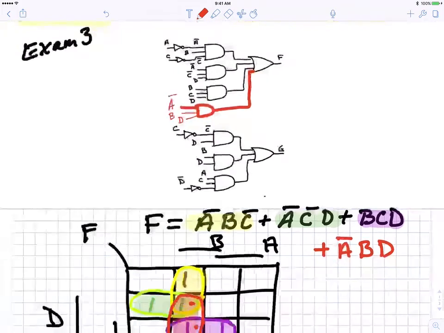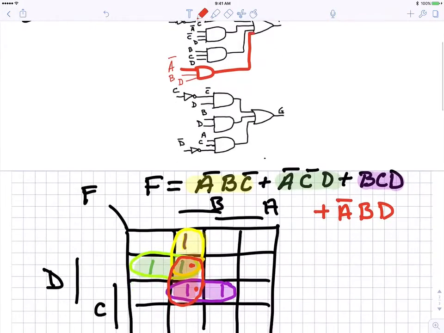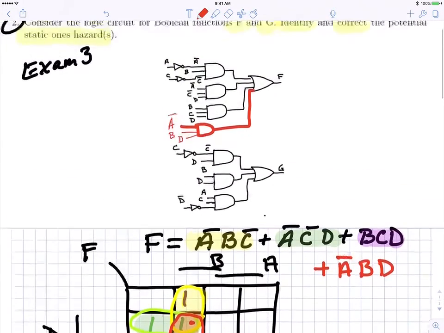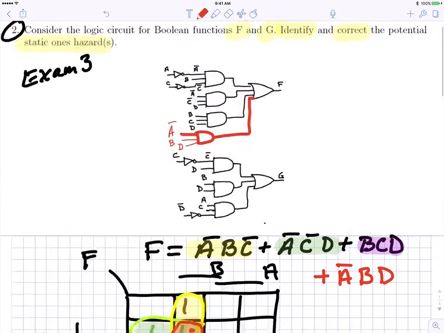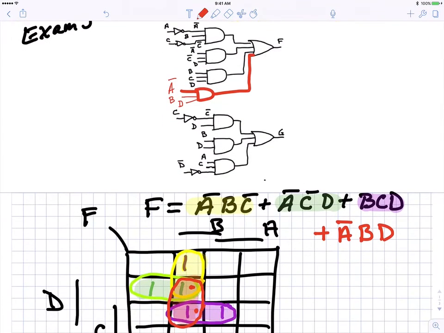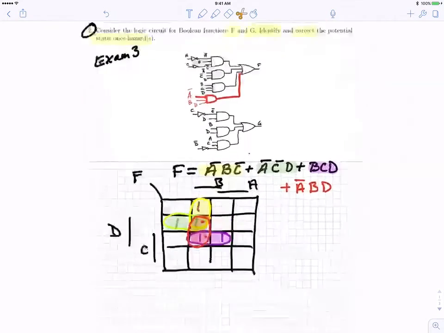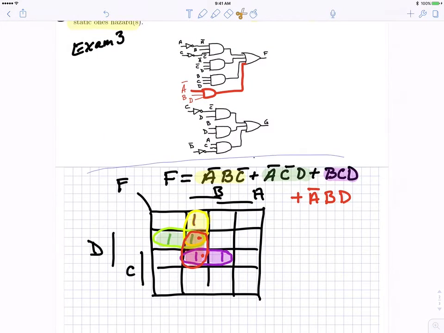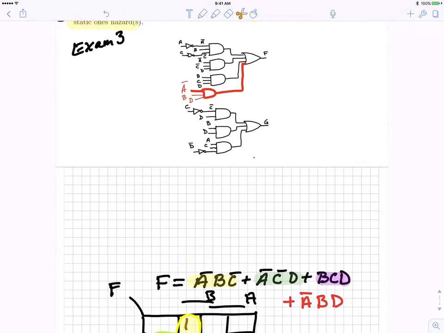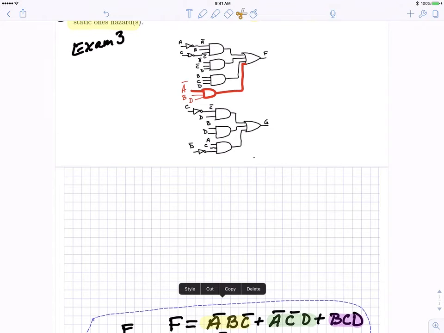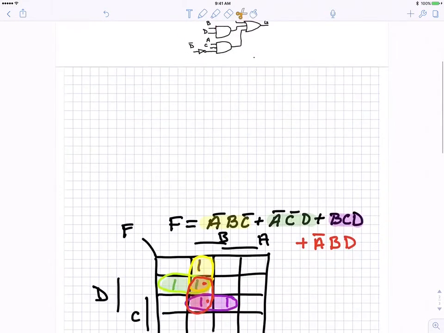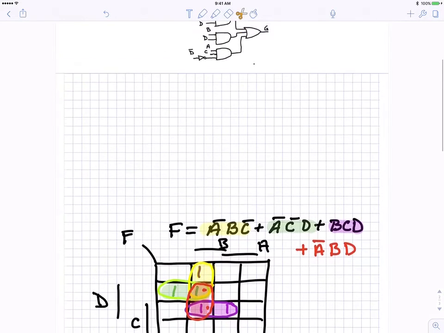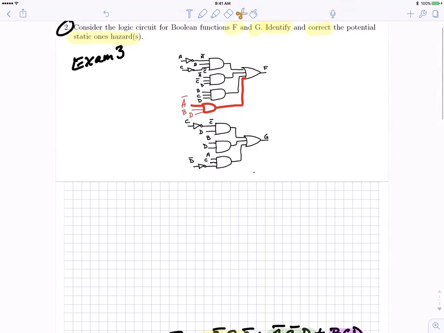Okay, we can do the same thing for G. All right, so let's do that and get some room to work. We can move all this stuff down. Okay, so let me move this to where we have more room. All right, that should be plenty of room.